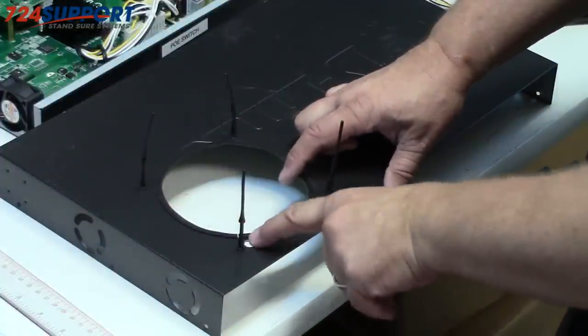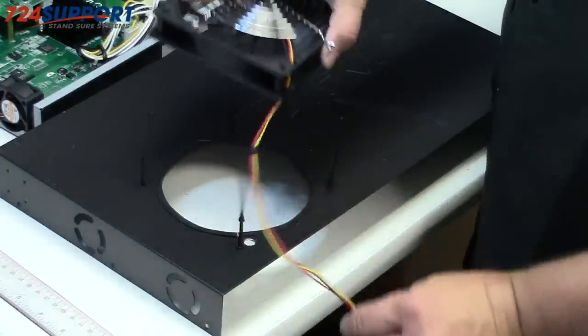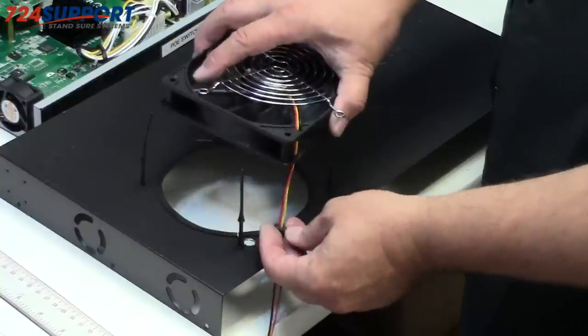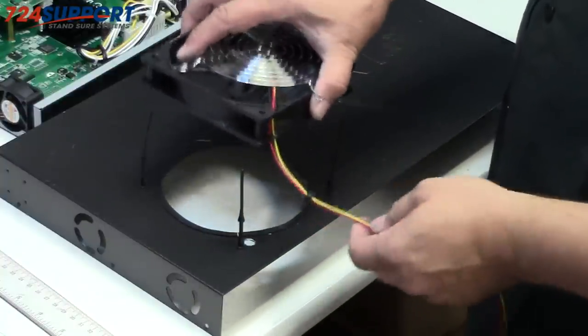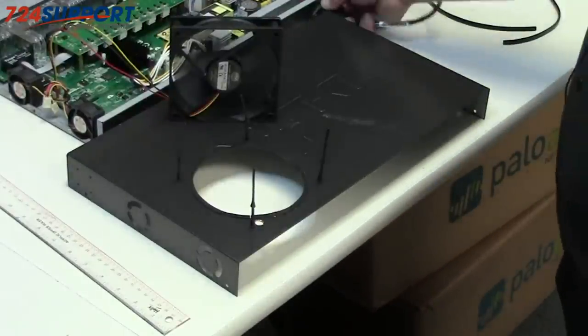I've also drilled a hole here, which will let the cable through with a little rubber grommet that I'll put on there when we're ready to go do that. There we go. Nice and quiet. How we like our fans. Okay. I'm gonna show you one more thing and then I'll attach that.